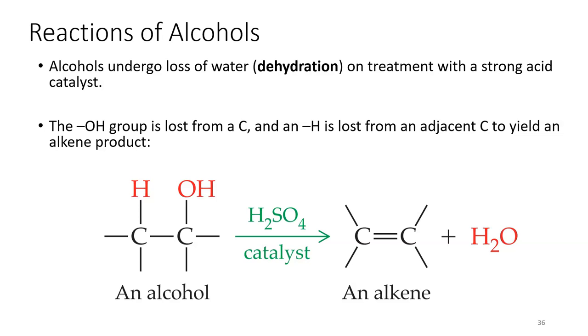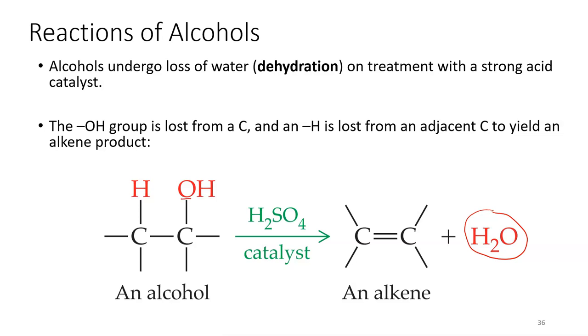In the last section, we spoke about alcohols and some of their properties, and now we're going to get into some of the reactions that alcohols can undergo. One of those is called a dehydration reaction, and what you can see down here below is that chemical reaction that's happening. It's dehydration because we're actually removing a water molecule from the alcohol.